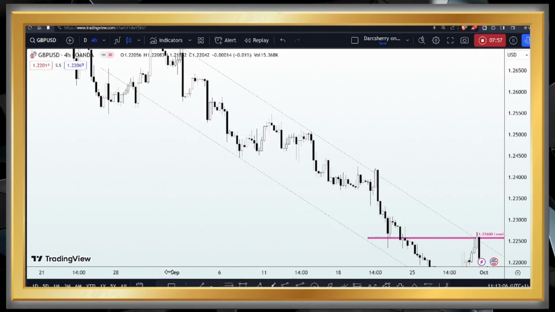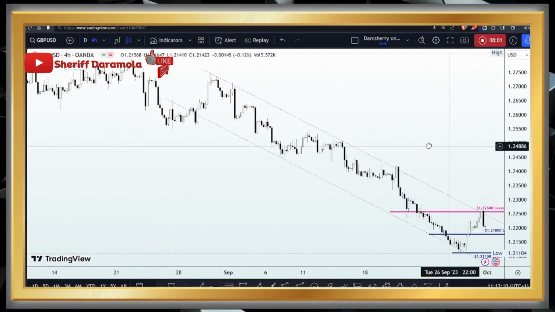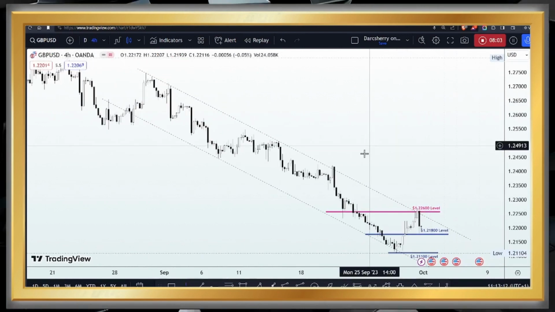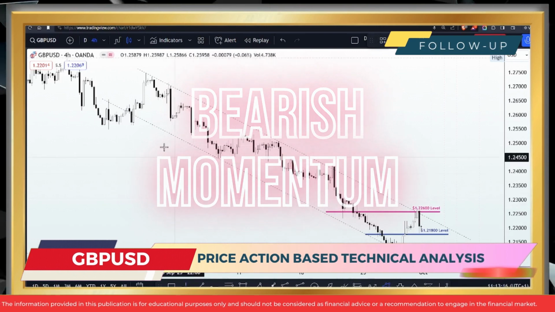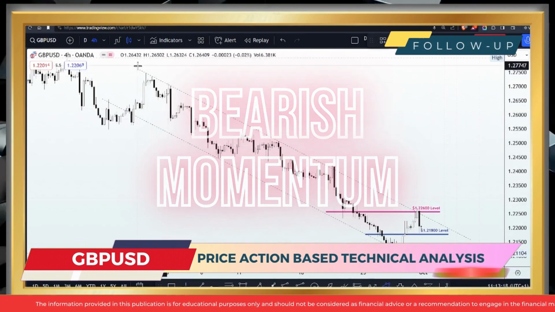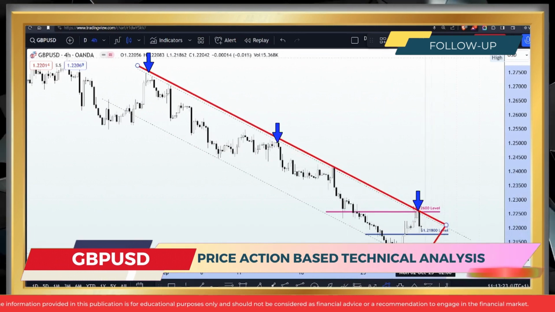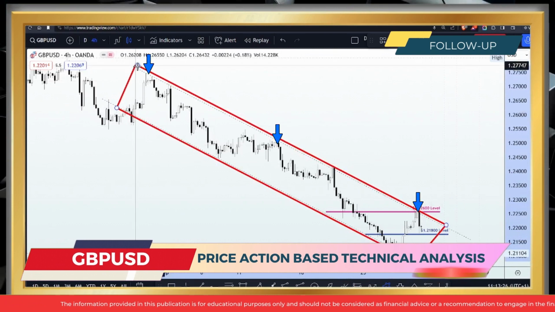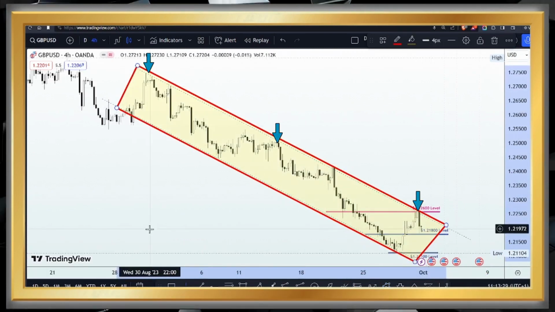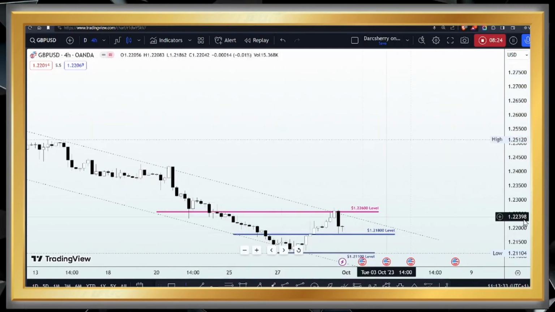Now, what I did here was to take into consideration the nature of price action since the beginning of this month, and it is quite clear that price action had fallen into a descending channel, as you will see right here, as price action uniformly and consistently respected the resistance and support line of that channel. And right now, this is where our center of focus is going to be.